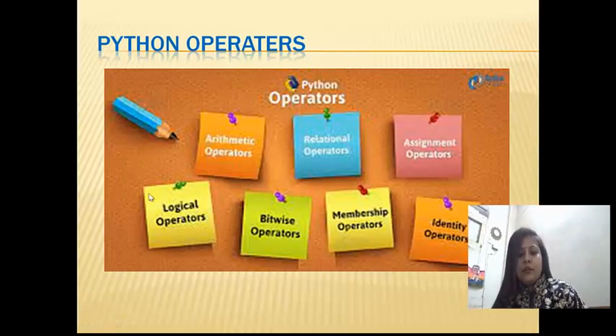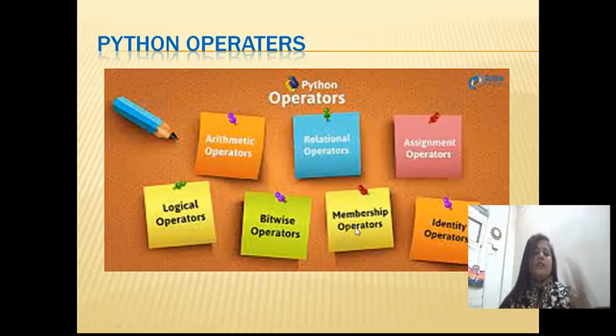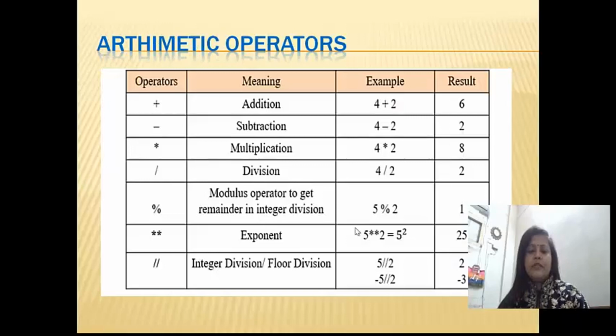Logical operator I have discussed. Bitwise operator is not there in your syllabus. Membership operators I have discussed elaborately in the list manipulation tutorial. Identity operator is not there in your syllabus. Arithmetic operators I have discussed elaborately. Okay, so plus, minus, multiplication, division, modulus, exponent, and float division. All right. So that I have already discussed.